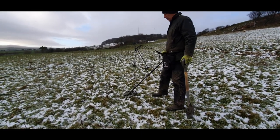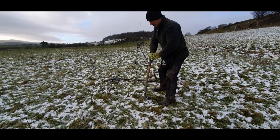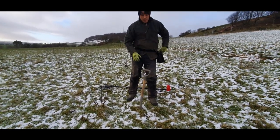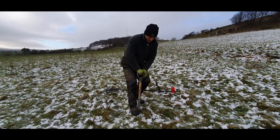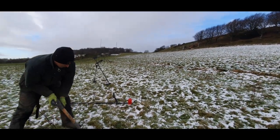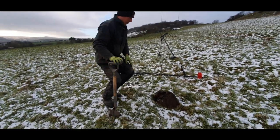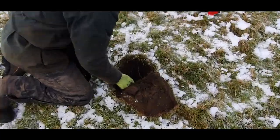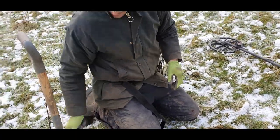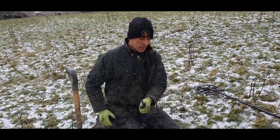Sorry, I'm just trying to pinpoint this. Right, we're there. I'm going to say it's a big old George the Third. Do you reckon? Oh, yeah. We had loads of George the Third, big old pennies, not from this bit of land here, but up the hill there. No, Mike. Is it not? No. What we got? It's a bit of copper piping. It's a nice big bit of copper. Yes. One for the scrap bucket, pal. To the next. To the next.